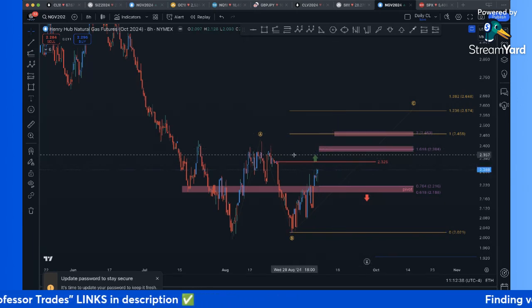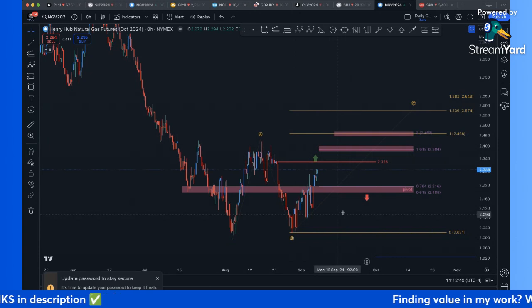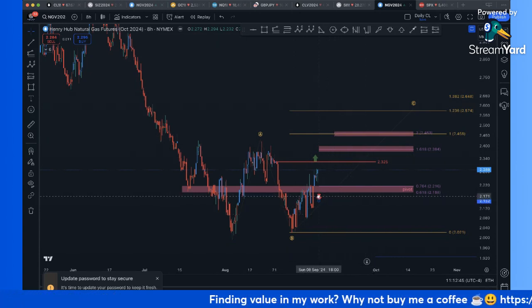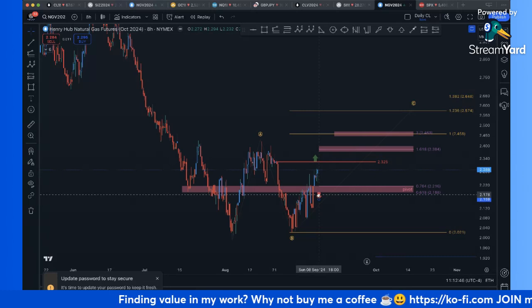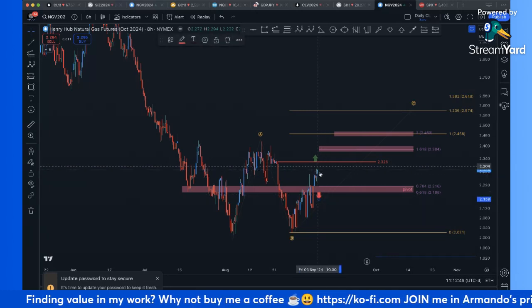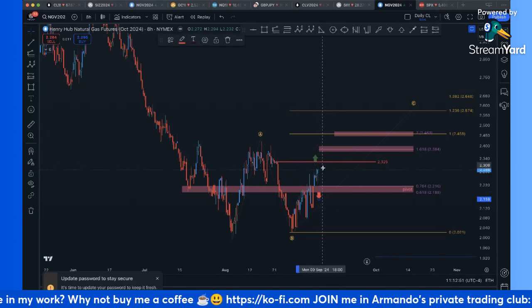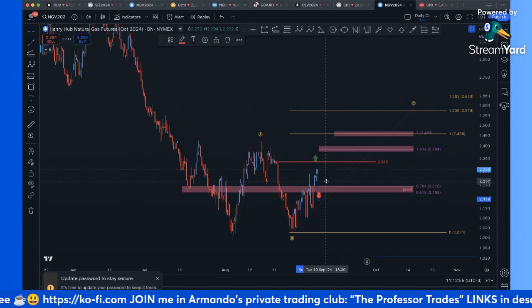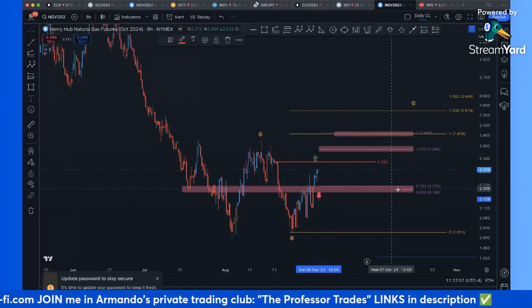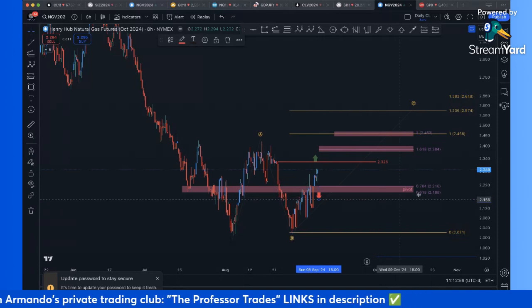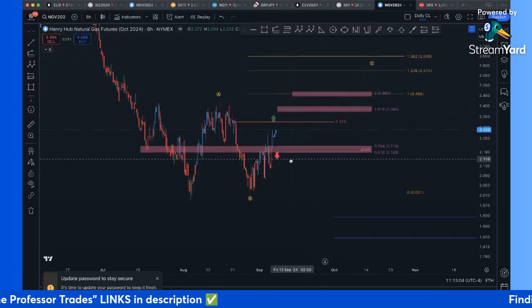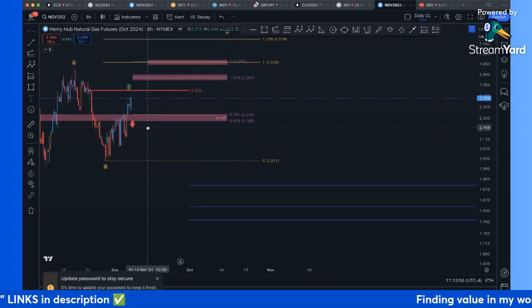But a more exciting scenario, if price wants to do this, it's not up to me. Price does whatever it wants to do. So if it starts getting rejected up in here, and then you see price come back down and get below this, I'm calling it the pivot, really call it 2.188, this is a great tell, and I think if that happens, then we can end up going much lower.